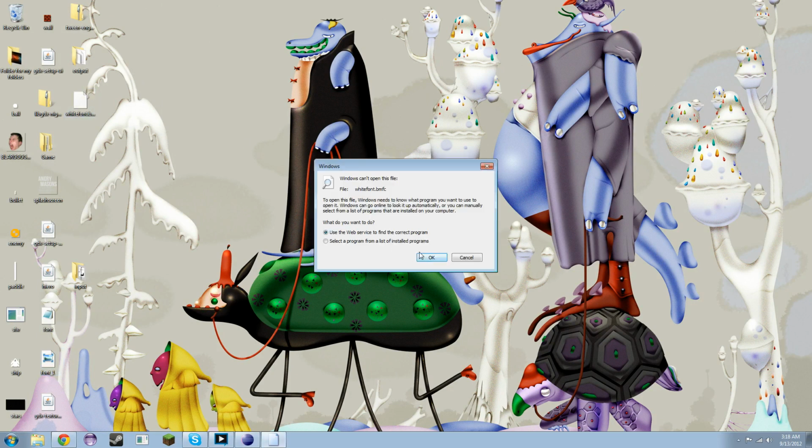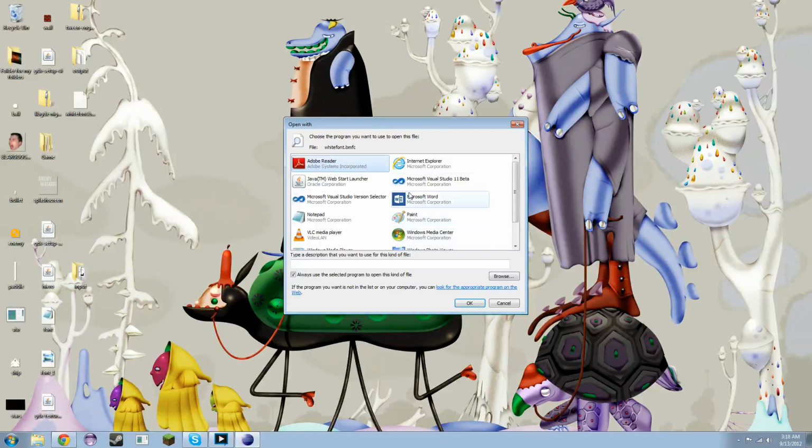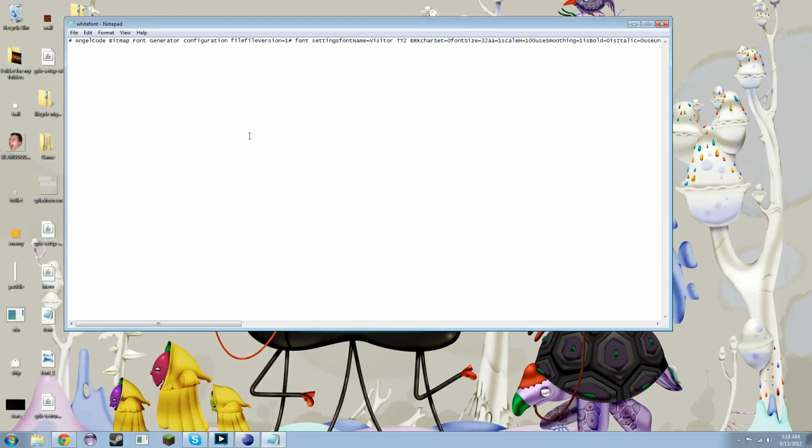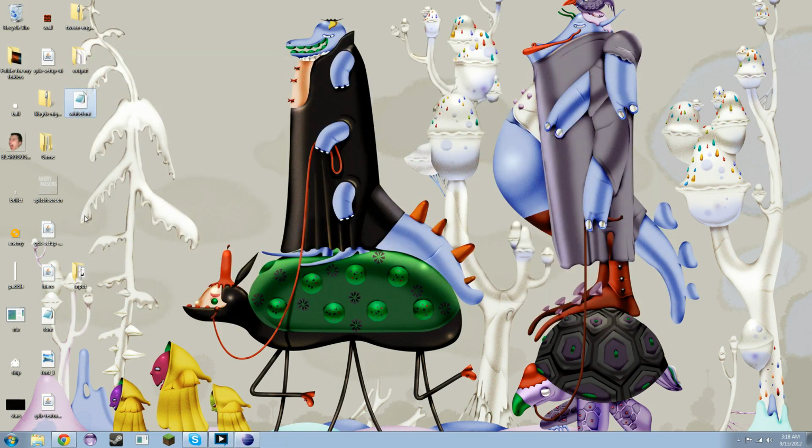And select the program from a list of installed programs. This is just a little hiccup because of the way we're doing it, but let's see. File version. Let's see here what we can find. Actually, it's going to be easier to play with inside of Eclipse.